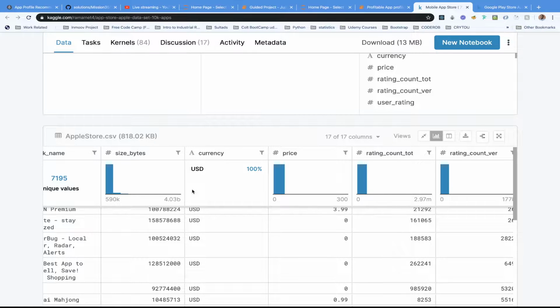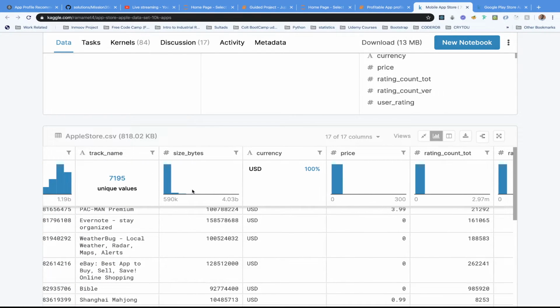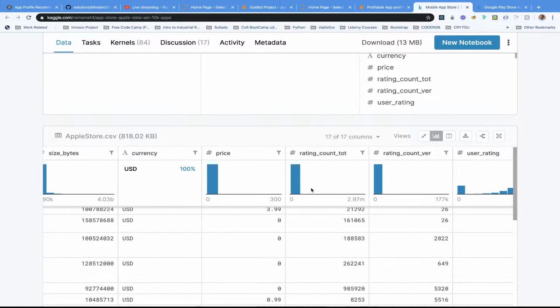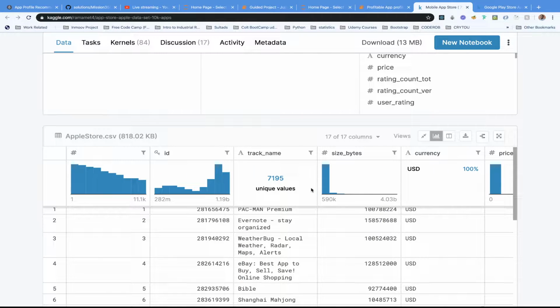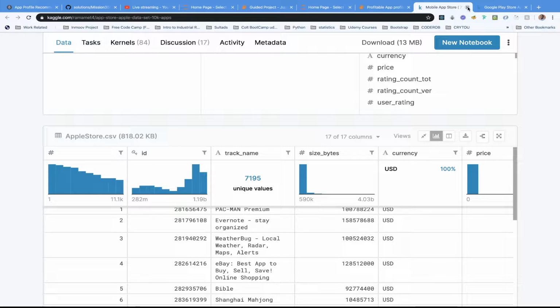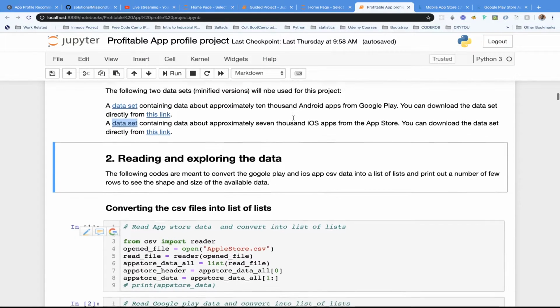And of course, let's assume that we want to analyze which category of app has the largest size, for example. So it's very good to pay attention to these units. And of course, the price, is it free, and the rating, and there are a number of other columns that we'll be checking each one of them as long as we need them. And this is just some representation, some graphs and stuff, so you don't need to worry about this. So I will still leave them open for now.